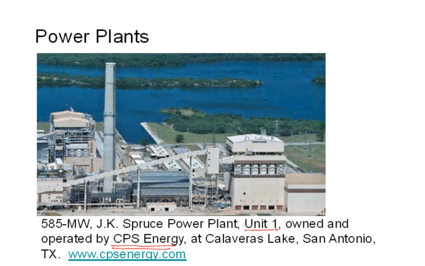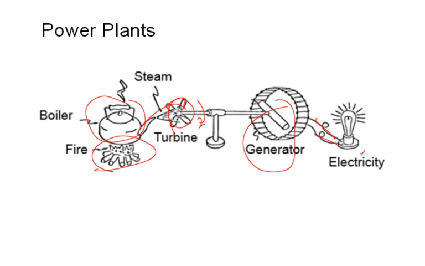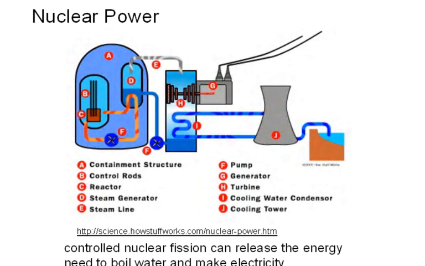They have both Unit 1 and Unit 2 of the Spruce Power Plant located at Lake Calaveras in San Antonio, with about 600 megawatts electric — a pretty good-sized coal-fired power plant. About 40 to 60 percent of our electricity per year is generated with coal. How does it work? You burn the coal to boil water, the water goes through a steam turbine to rotate a shaft, spinning an electric generator to make electricity, which is then put out through the grid.